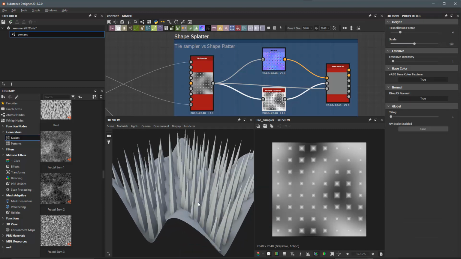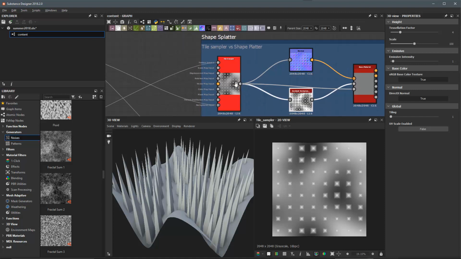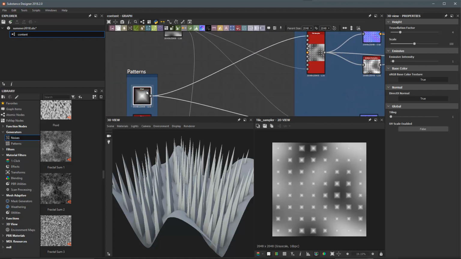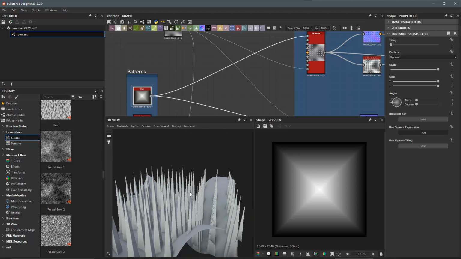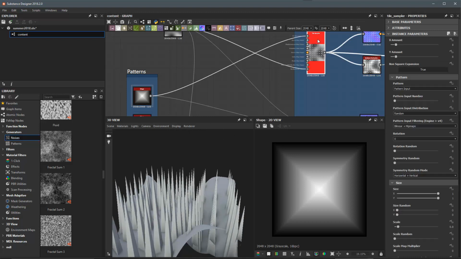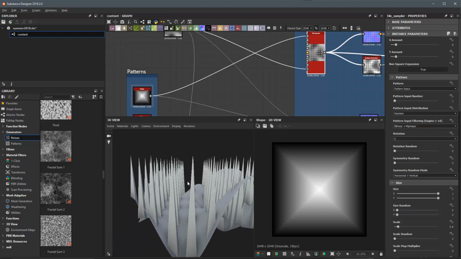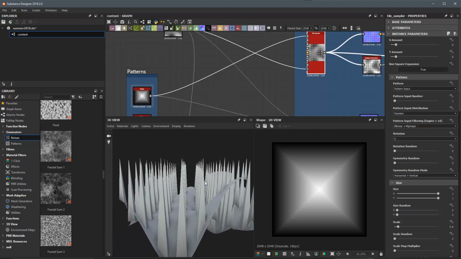And so this is the result that you would get when using the Tile Sampler. And again, we have this pyramid shape. Now, all of the patterns that we're using, and again, if I look at the Tile Sampler, I'm using an 8x8 here, every one of the patterns is being displaced by the same height offset value. And if I look at it at this angle, you can see it. Yes, that is the case. They're all the same exact height offset.